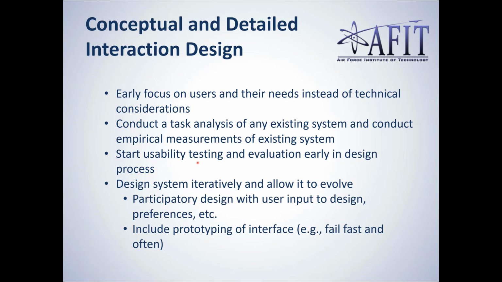And if we can do that, we can begin to identify things that we want to allocate away from the human and towards some automated process. As we begin to do our design, we want to design the system iteratively and allow it to evolve, so that we really make sure that we're taking user input and we're trying to use that input to understand better what it is our system should do.